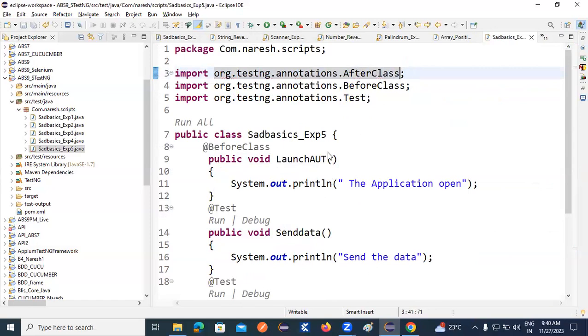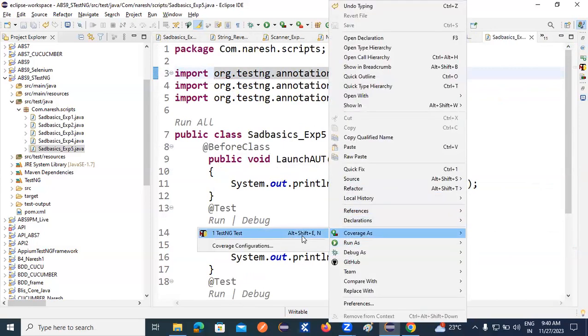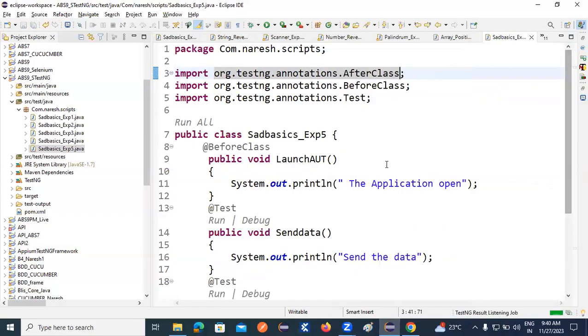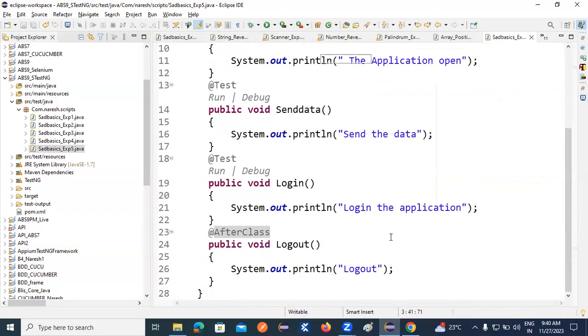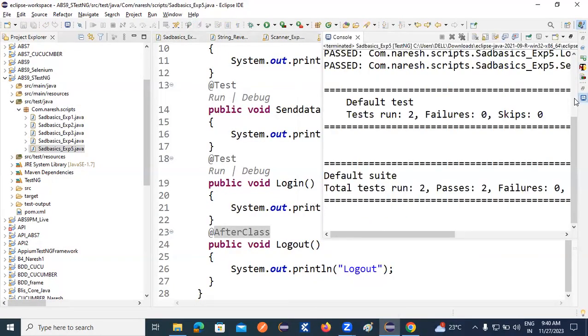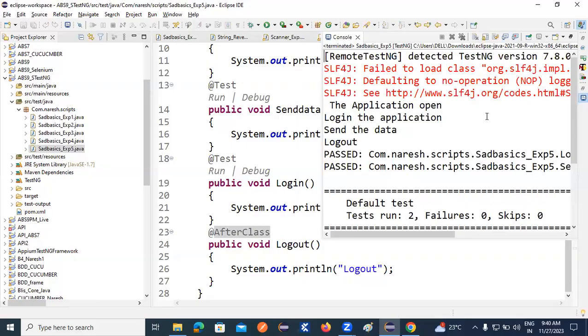Okay. I will execute this one. See, we have before class and after class. What is the execution style? What is the output?